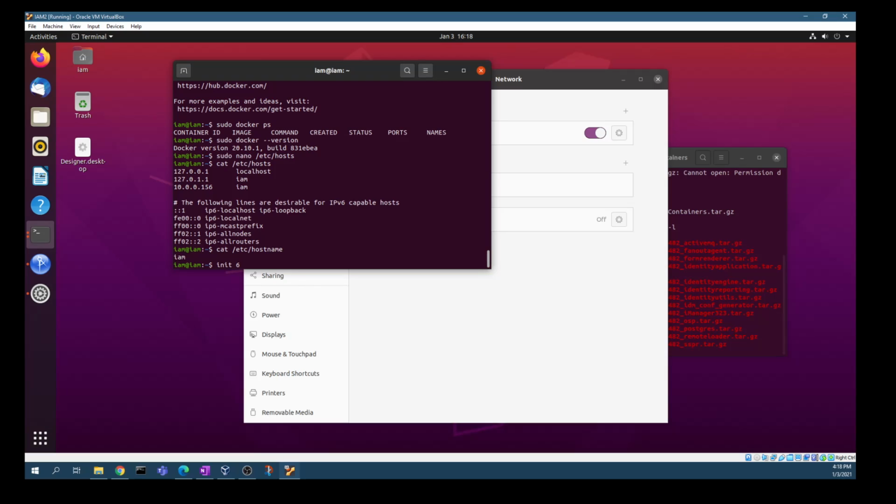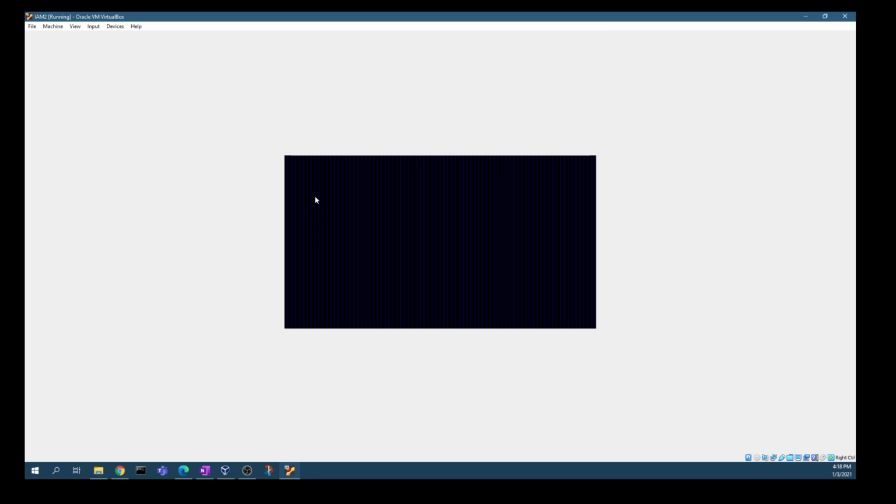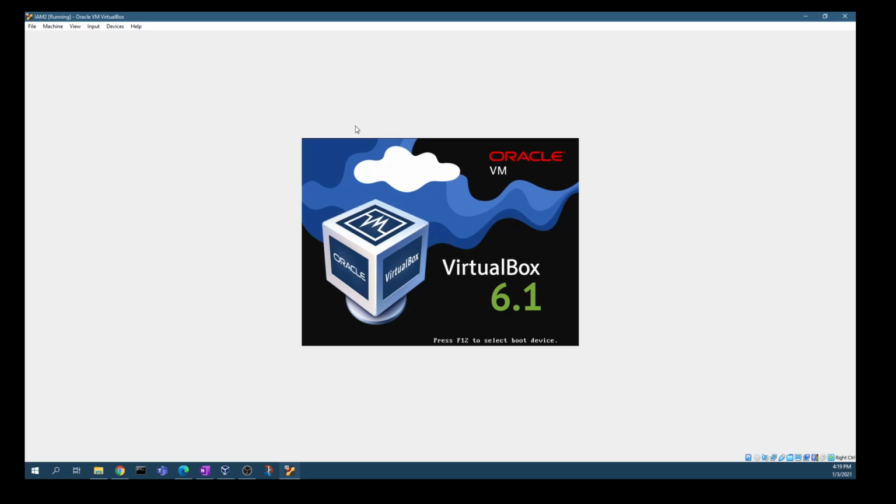Now I was using init 6. I think it's simple. You don't have to guess what distribution is using what keyword to do a restart. Init 6 is generally universal, at least from what I've seen.